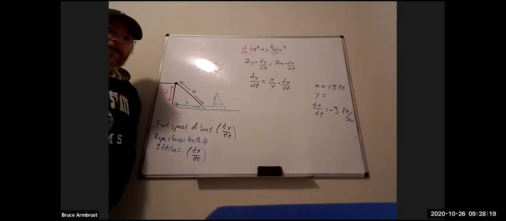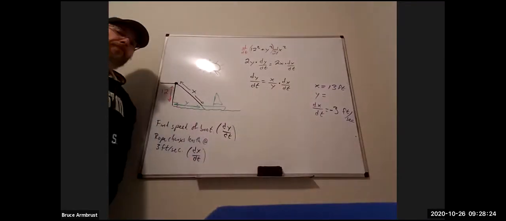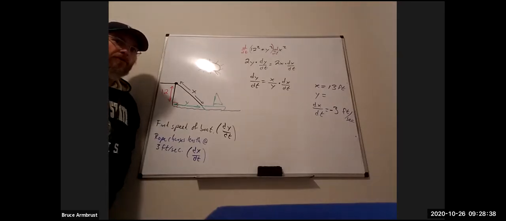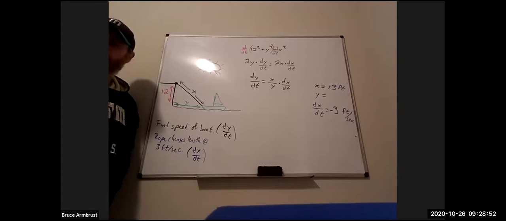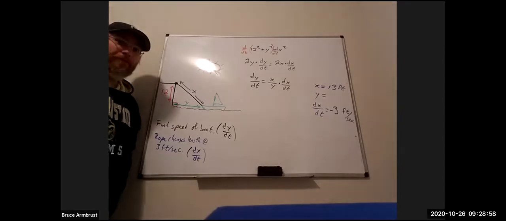All right, well, we're almost ready, right? We have one more thing we've got to get, which is the y. So how are we going to figure out what y is? Because we weren't told it, right? We weren't told how far away from the dock the boat is. So how are we going to figure out that number? There we go. A couple of you just threw it in there at the same time. Pythagorean theorem. Let's go back to the Pythagorean theorem.